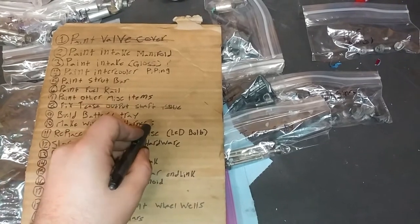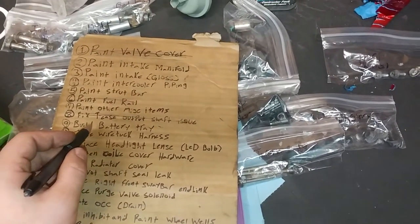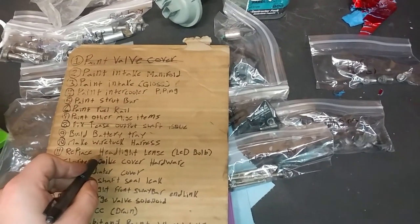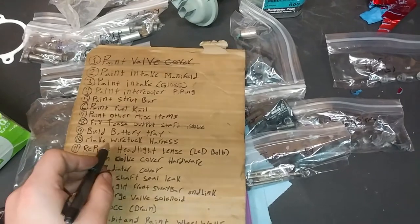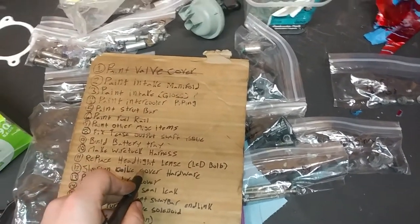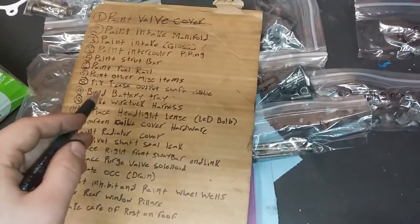Still got to build a battery tray. Not sure how far I'll get on that because I haven't been able to get argon for my welder. Working on making a wire tuck harness. Replace headlight lens. Not sure when we'll get to that. Shorten coil cover hardware. I still need to do that. I'll probably end up just cutting what I have and getting shorter bolts, but I'm unsure on that yet.